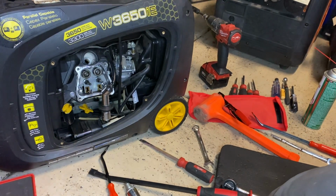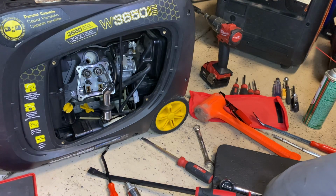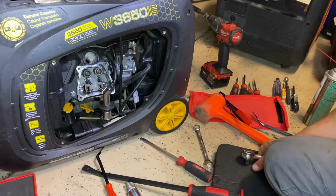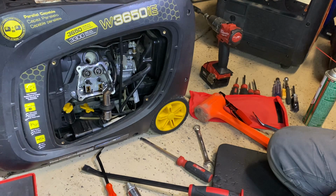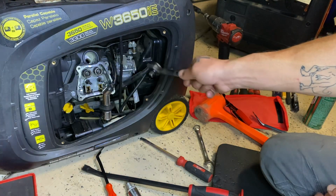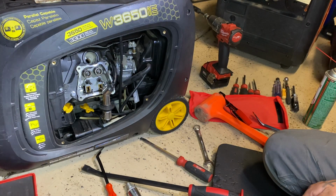So it looks like I'm gonna have to call this customer and recommend a new head on the engine, which is probably gonna run about the price of a used generator. Just because, I mean, you can see it's literally buried and covered in plastic, and everything has to come off and apart. So it is very, very time consuming.